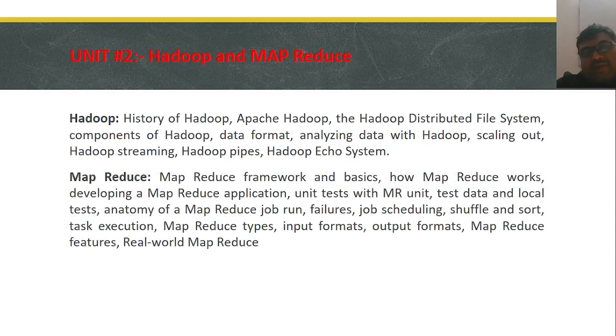Unit 2 basically works on Hadoop and MapReduce. Hadoop is a framework that can be used to process, manipulate and store big data, where the data is very uncertain, unstructured or semi-structured, and scaling out very rapidly. MapReduce is a framework used for programming purposes. That we will study in Unit 2.